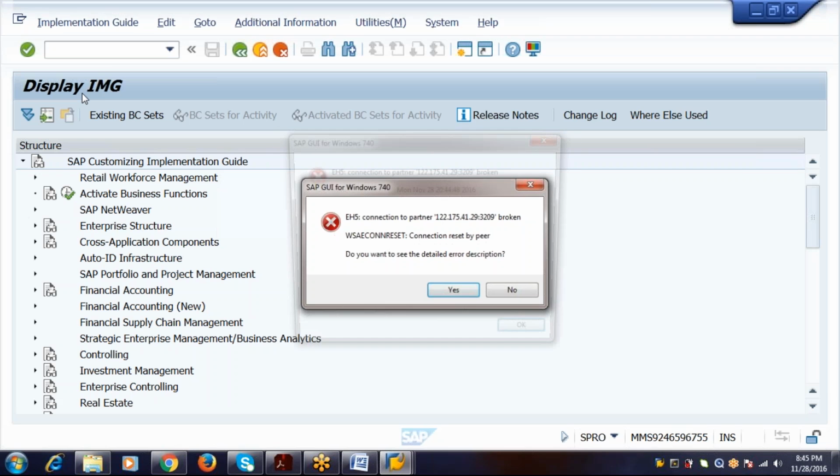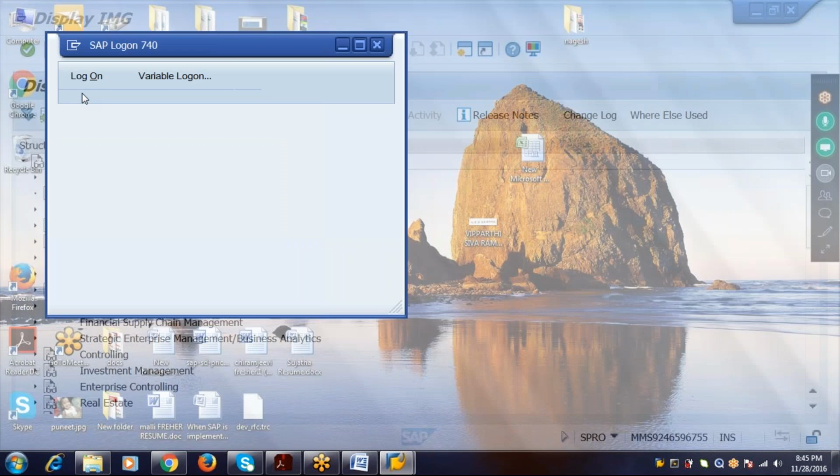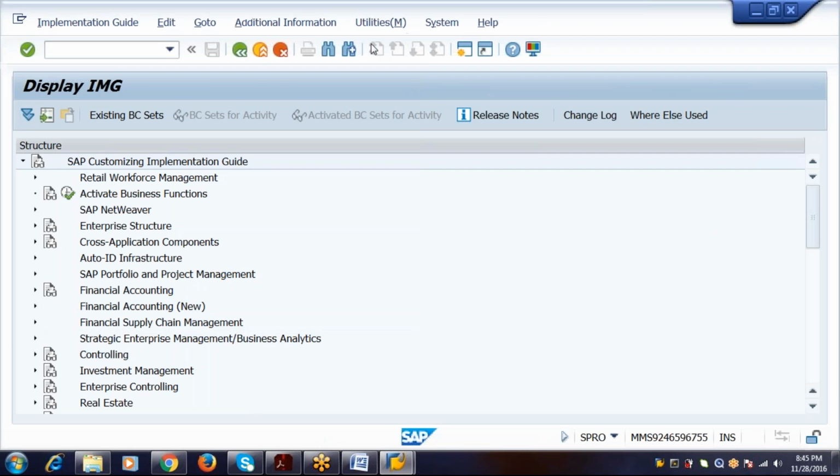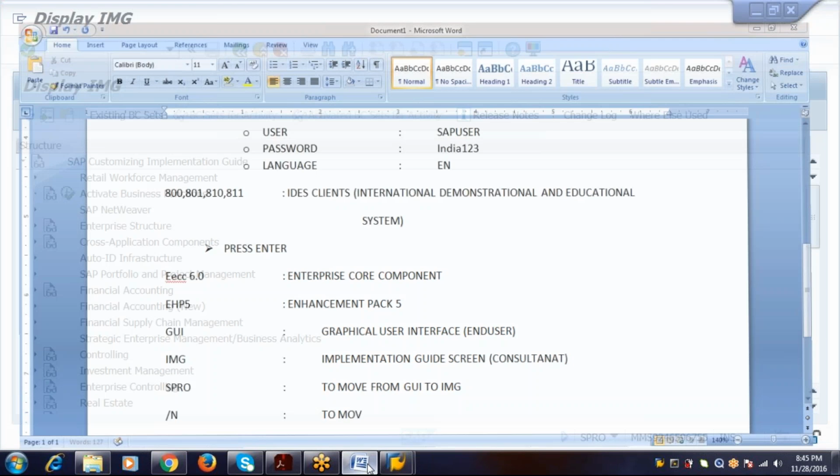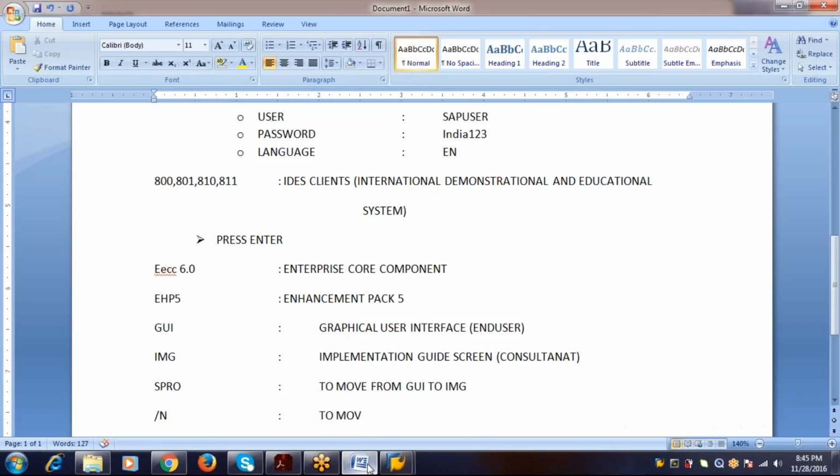For that, we need to use the code /n. The purpose of /n is to move from IMG to GUI.